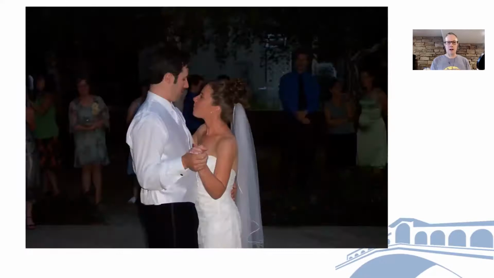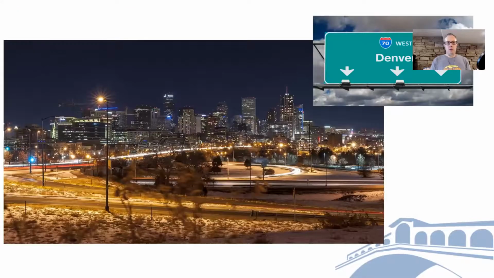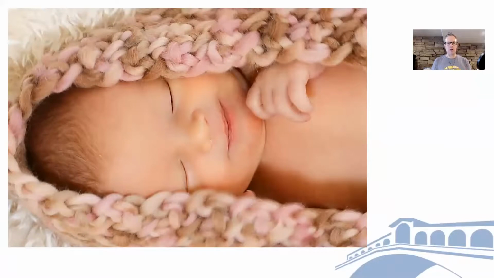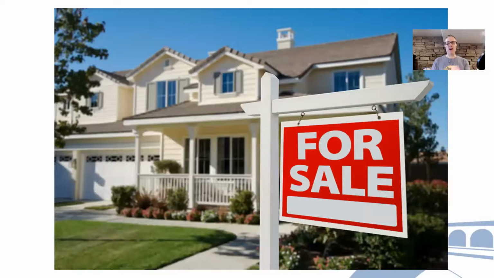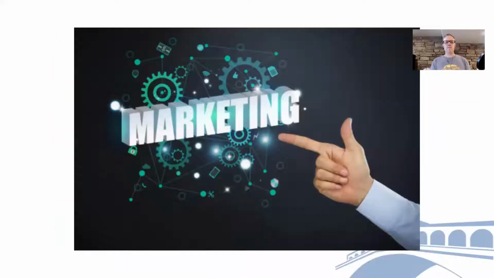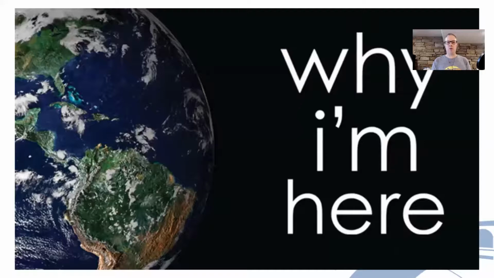Along the way, checked an item off my bucket list. Shortly after that, we checked another item off our bucket list and went here. 2008, we moved here to Starta. Here we are a year later. Shortly after, we had our first little girl. Another 18 months later, we had our second little girl. Meanwhile, I was selling these for a living, which made me feel like this every single day. So I decided to shift gears, started a company offering two so they can, and that's why I'm here.